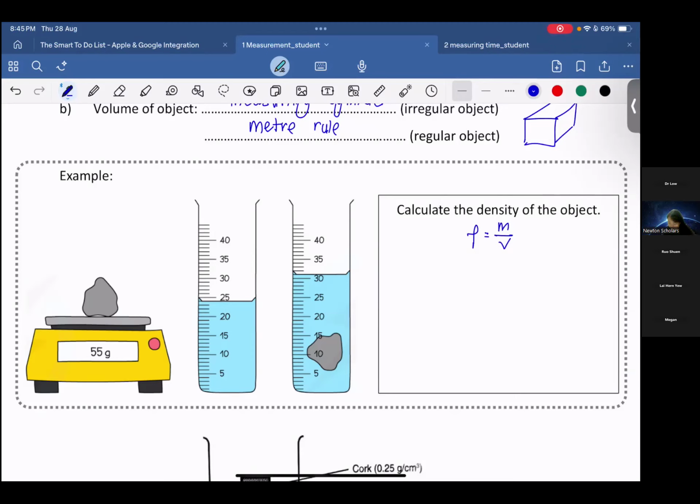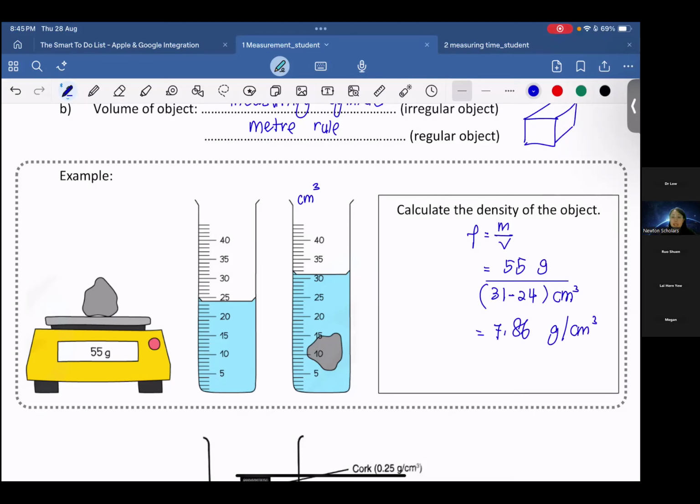I know. Yeah, correct, dear. Because I make it two significant figures. Okay, here 55 gram divided by the volume, which is 31 minus 24. This gram always pairs with cm cube. So in our lab it is cm cube, measuring cylinder. So the answer, your friends, is 7.86 gram per cm cube.